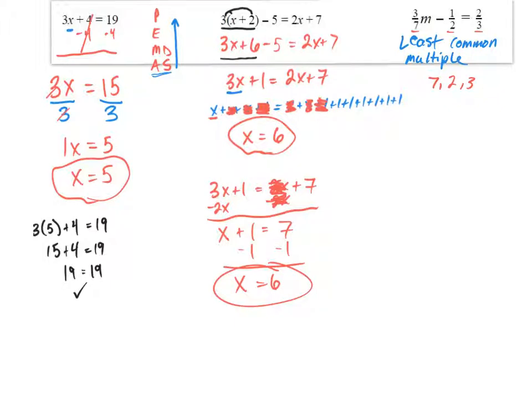I need to find out a number that I can divide by 7 evenly, divide by 2 evenly, and 3. If you're not too sure, this one isn't totally obvious, but just multiply those. So 7 times 2 times 3 gives us 42. So what I'm going to do is actually multiply both sides of my equation by 42, and what that's going to do is eliminate all of the fractions. Why did I choose 42? Because 42 is the least common denominator when we consider the denominators of 7, 2, and 3. We can take 42 and divide it by 7 and get an even number. We can take 42, divide it by 2, and get a whole number. And we can take 42, and it's also divisible by 3.